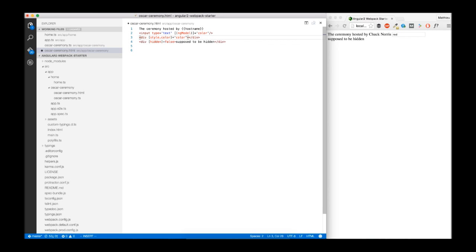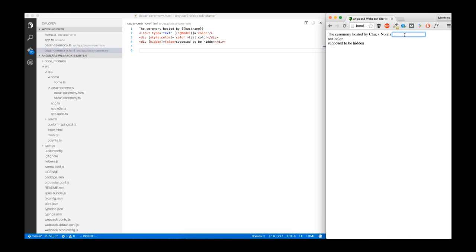So for example, we gonna put test color here, and we save it. We go back to our application. Magic. That's one of the new things that Angular 2 provides.